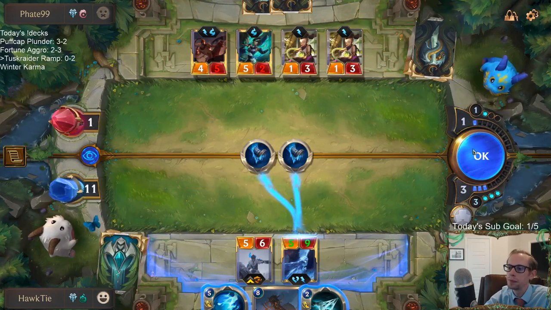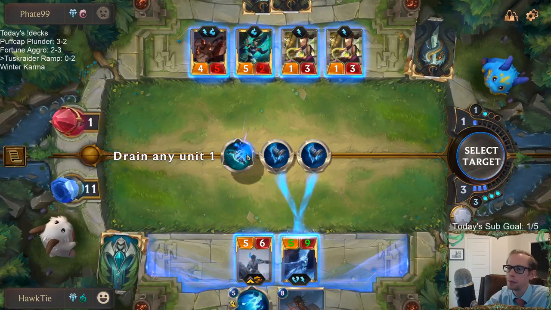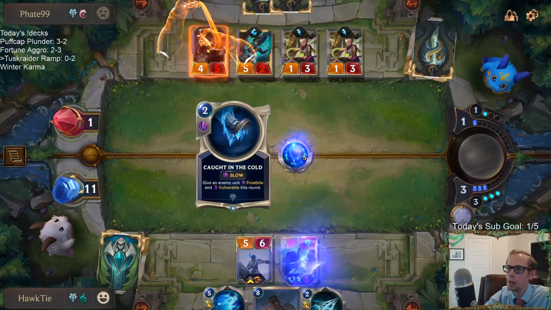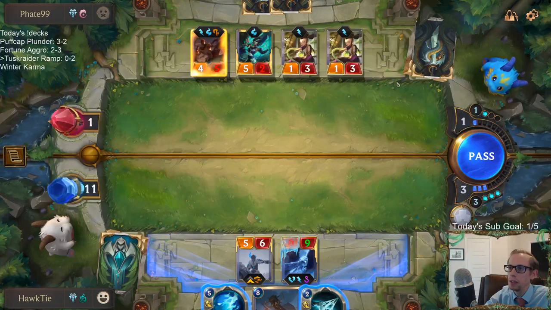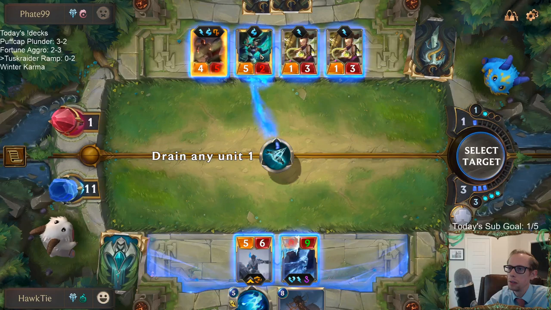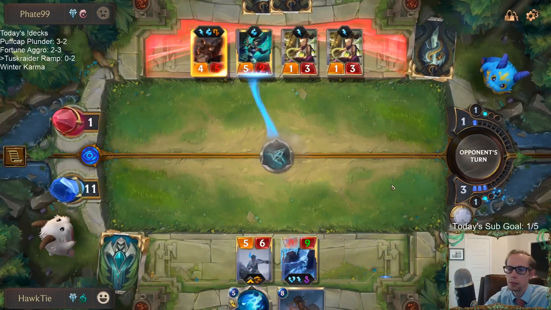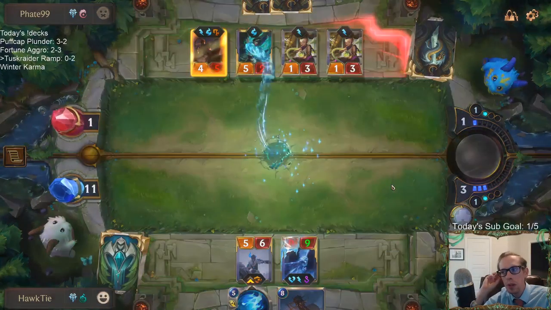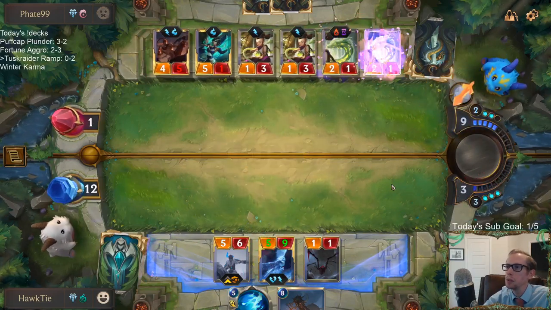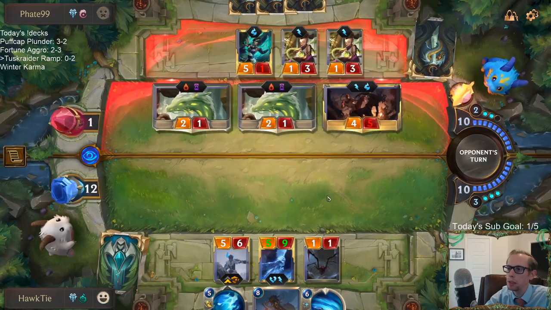Sure. So that means they get the sapling, like the lifelink things, and I'm gonna try to Withering Wail them. Really hope Withering Wail resolves. This will be a great Withering Wail if it resolves. If it can kill Karma, that would be great.